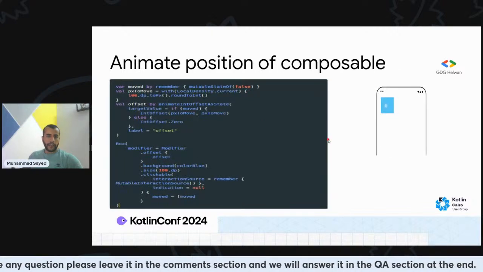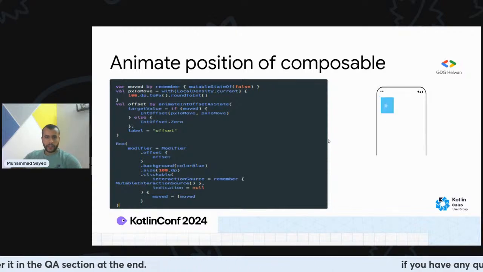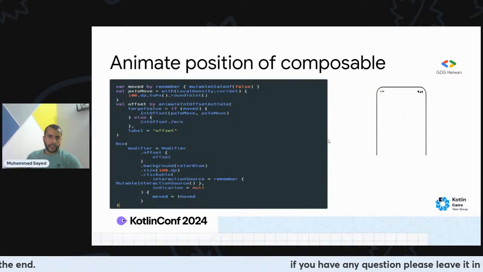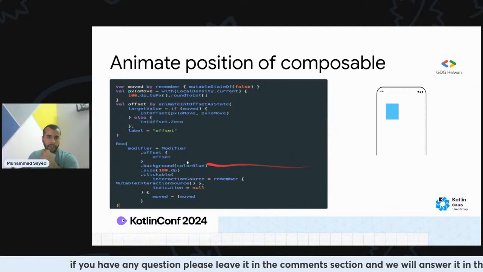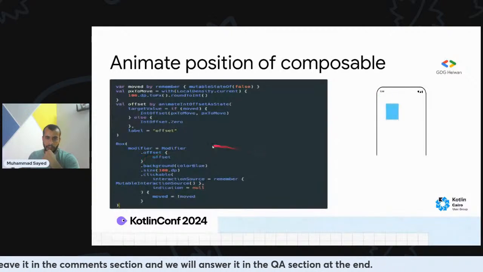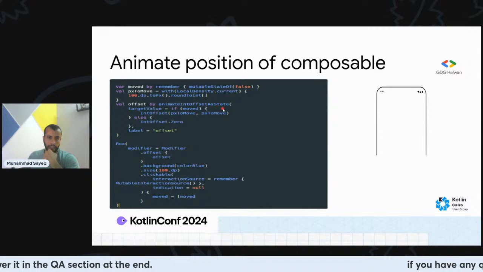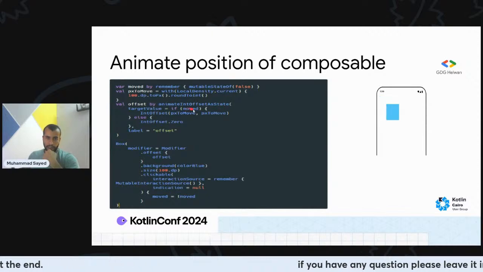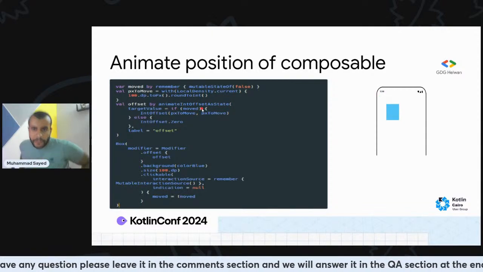Yeah, I guess the idea overall is now more clear. Another example, but for the position of a composable. Whenever we have a composable whose position we need to animate, we can easily do this by using the offset. Offset is the position of the composable on the screen, and we can use animate integer offset as a state. As I said, we have variants of this function, so we now have the integer offset, and we can animate integer offset as a state.